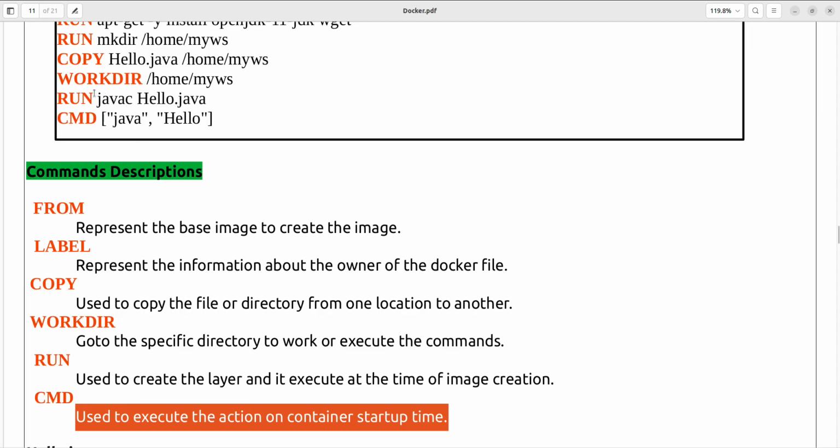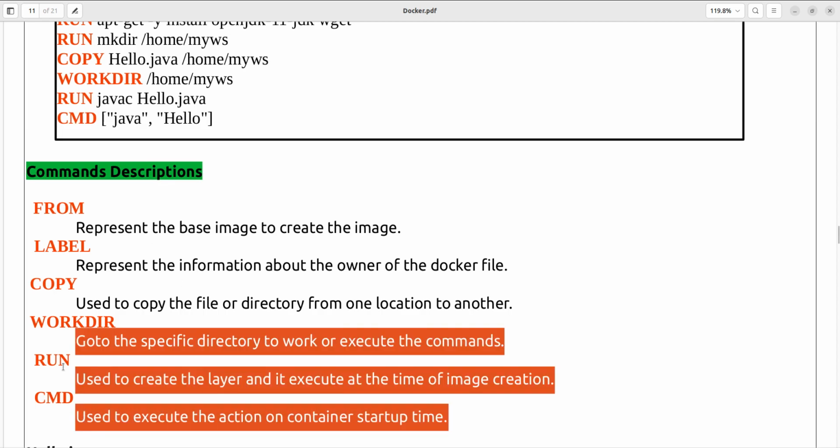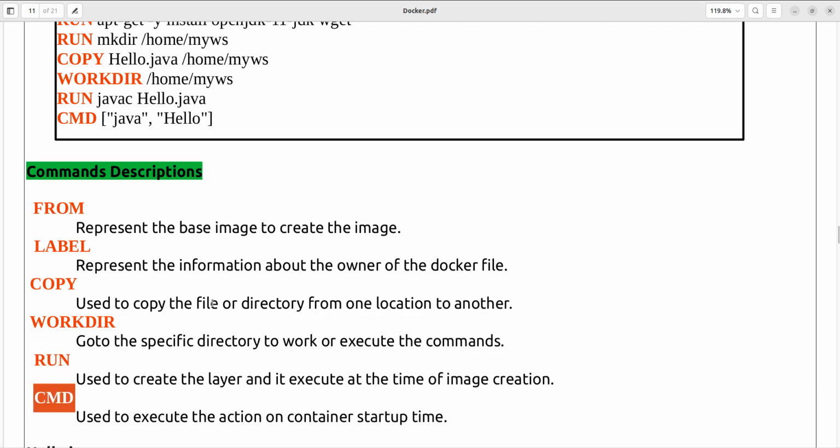RUN is used to execute at the time of image creation, but CMD is used to run at the container startup time. That is the major difference between RUN and CMD.